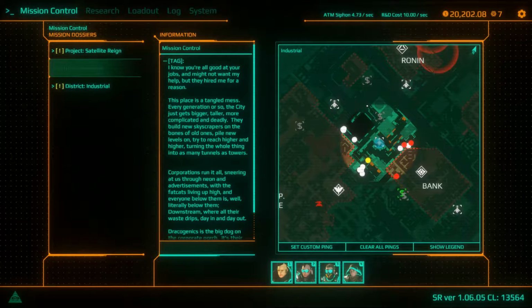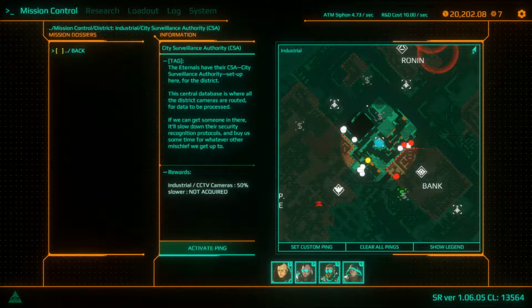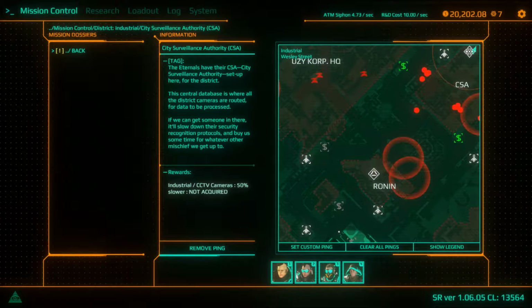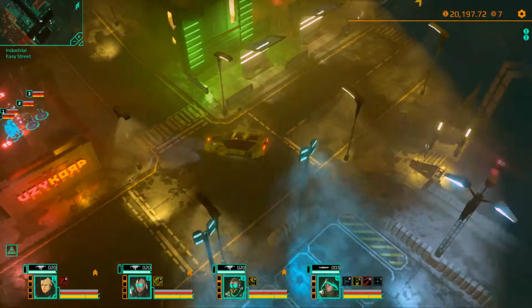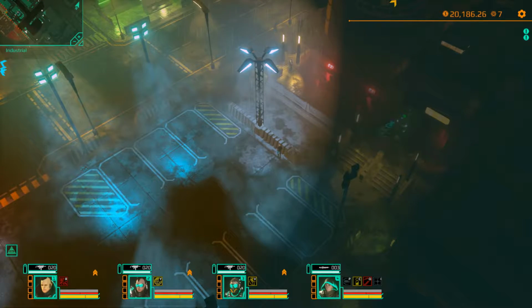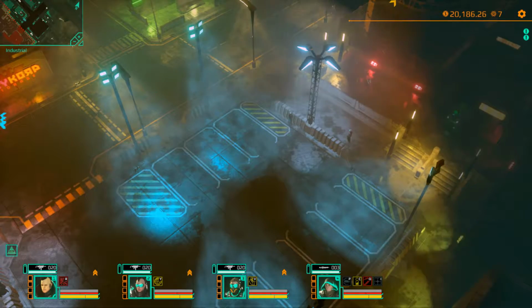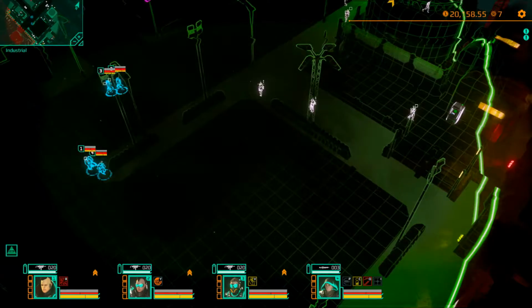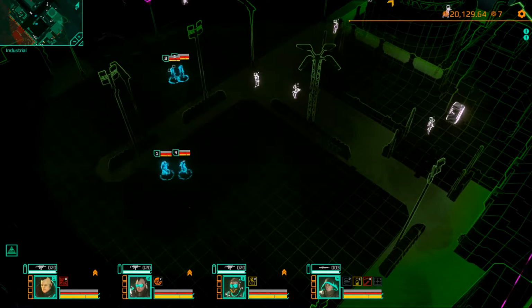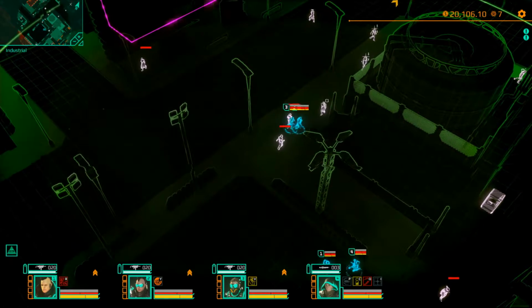So we've robbed the bank, we set up all the relay stations, and the next thing on the list is to break into the CSA. And this is probably a bit familiar from downtown. I think it's the same order of things as in that first section of the city, and it'll be much the same in fact for all of the sections. Each area of the city has its own bank, its own CSA, and its own Dracogenics guard station.